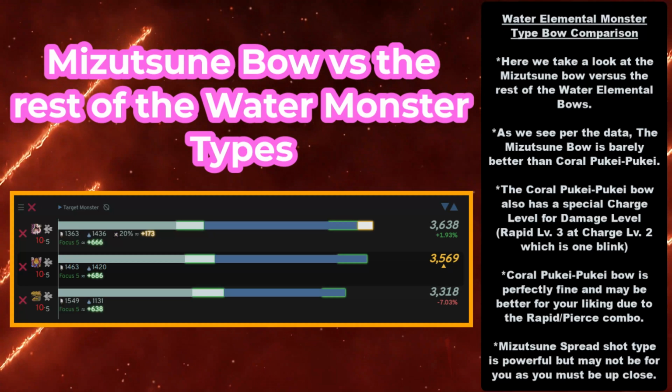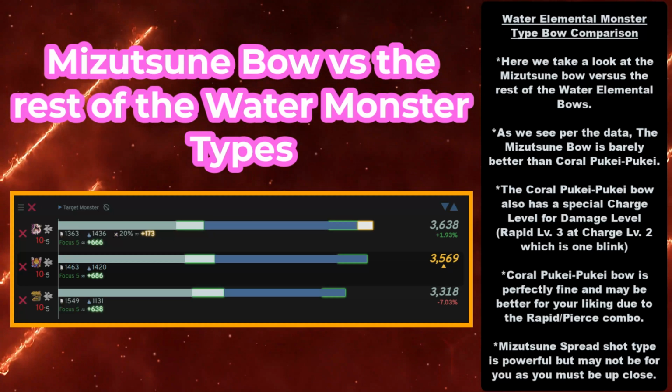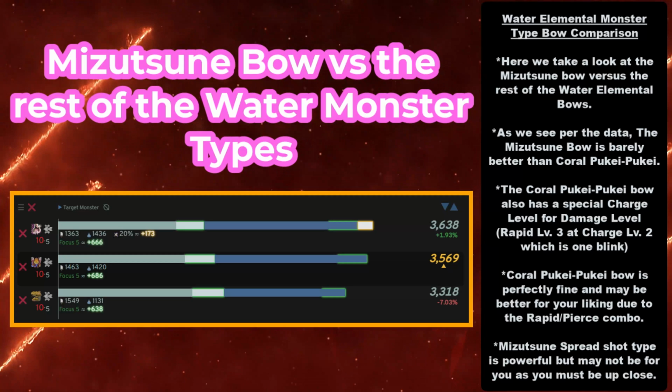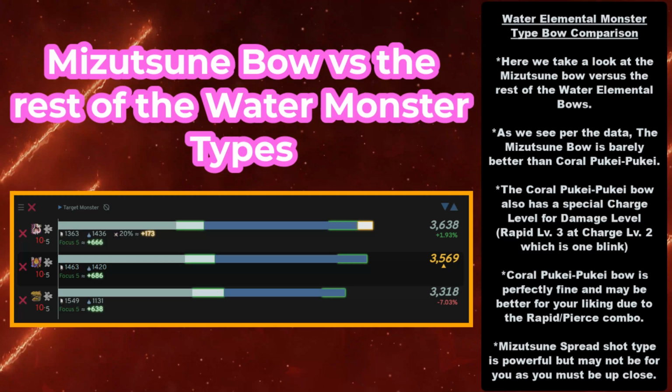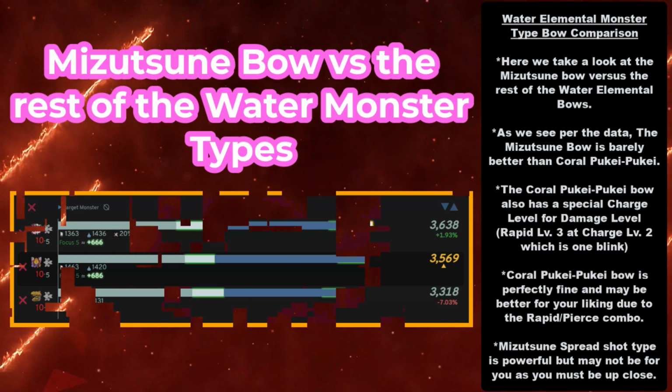Fortunately, Mizutsune's does not have that. The Puke bow is perfectly fine and may be better for your liking due to the rapid and pierce combo. Mizutsune's spread shot type might not do it for you because you have to be up close and personal, so it's really up to you.